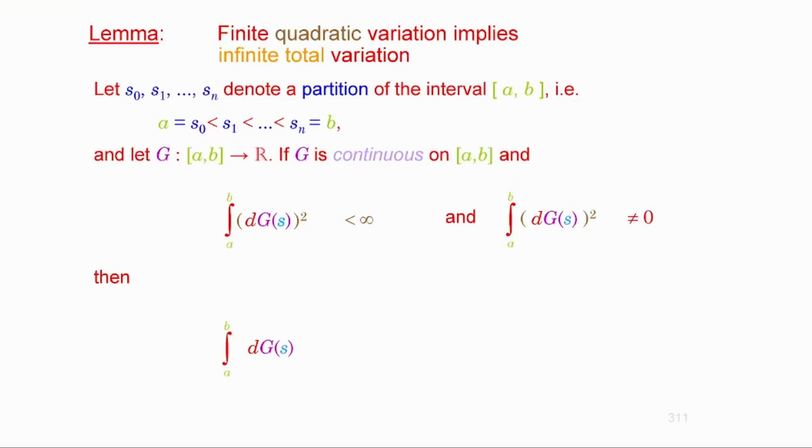But that was the logical contraposition. So again, what I'm saying is this: if the total variation is finite, then the quadratic variation would be 0. If the quadratic variation is not 0, then the total variation will not be finite. So that will diverge. That's just the logical contraposition. But you will see later today that the so-called Wiener process will have a finite quadratic variation, which is not 0, by the way. So since the quadratic variation of the Wiener process is not 0, its total variation will diverge. That is one of the very important statements that I'm going to make today.